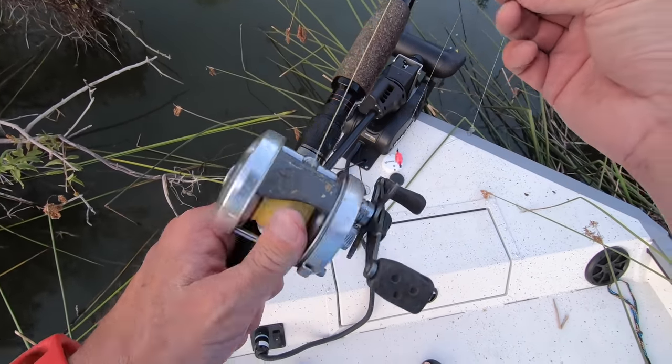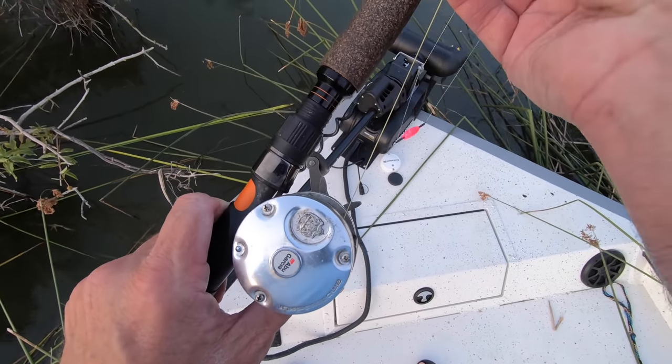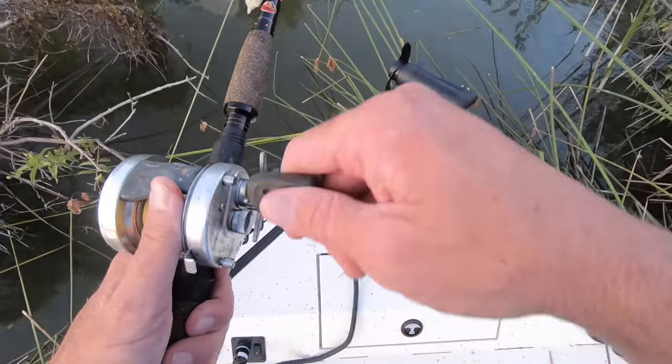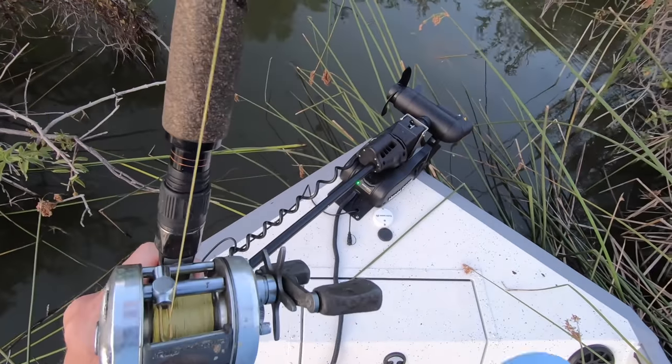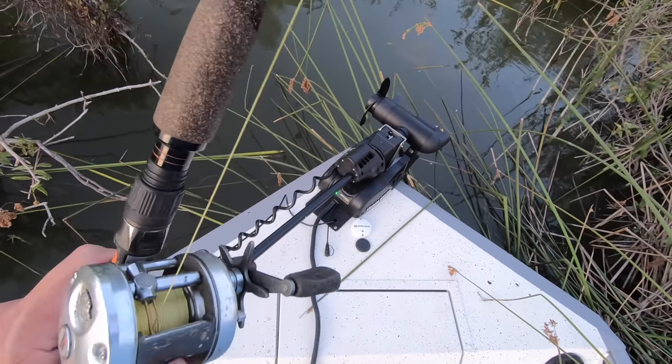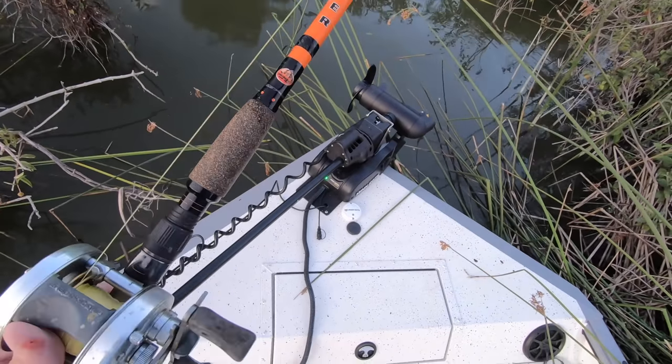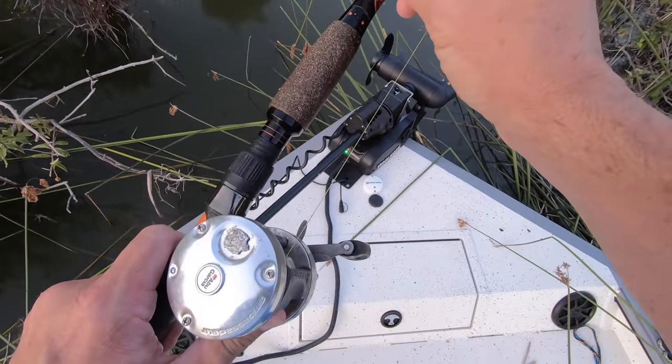And I use braid fishing in stuff like this, just because it's in this heavy cover and I can rip those hooks out. If you use monofilament, you'll be breaking off and retying constantly.